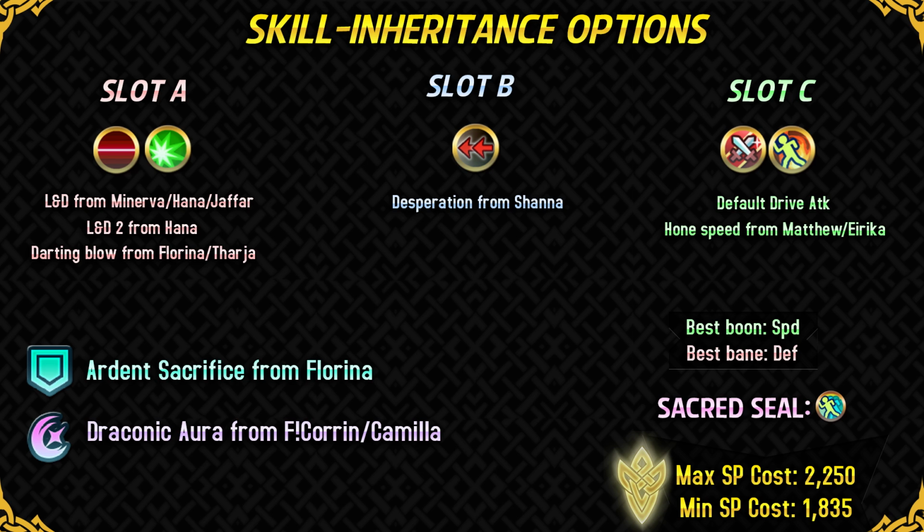Ardent Sacrifice is a really safe option for her to get into her Desperation range, and Draconic Aura is the best special for this set unless you've got a plus resistance Delthea. Then you can run Iceberg if you're running Darting Blow, and her best boon with this set is speed, and the best bane is defense.